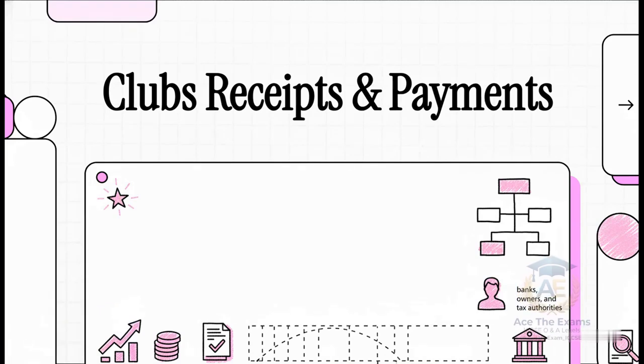Welcome back. Did you know the earliest accounting records actually date back over 7,000 years? Today, we're tackling a massive topic for anyone aiming to absolutely crush their IGCSE Accounting 452 exams, and that is mastering clubs, receipts, and payments. Think accountants are just math nerds? Well, we're actually more like financial detectives tracking down missing pennies.